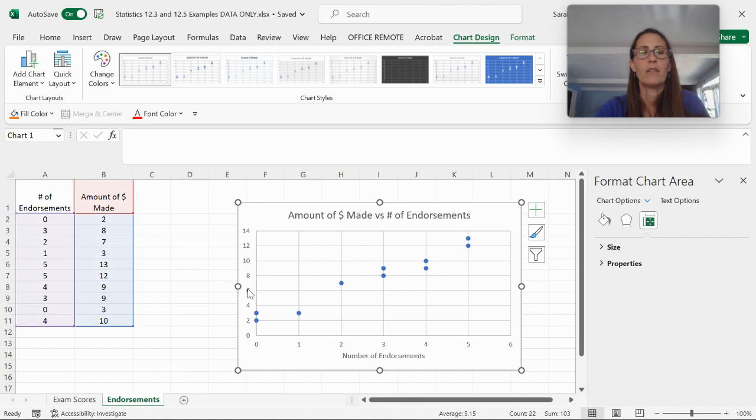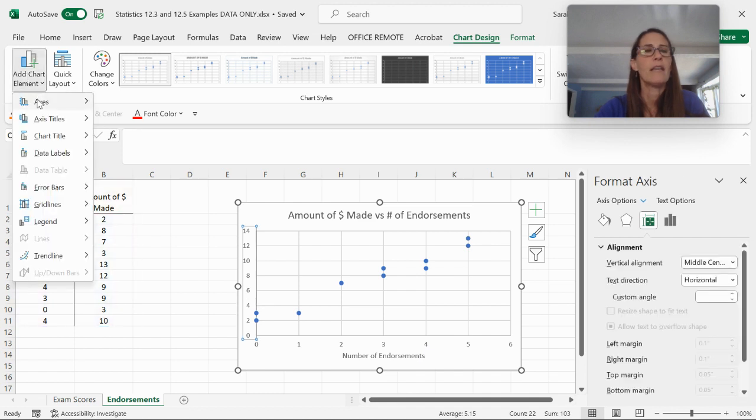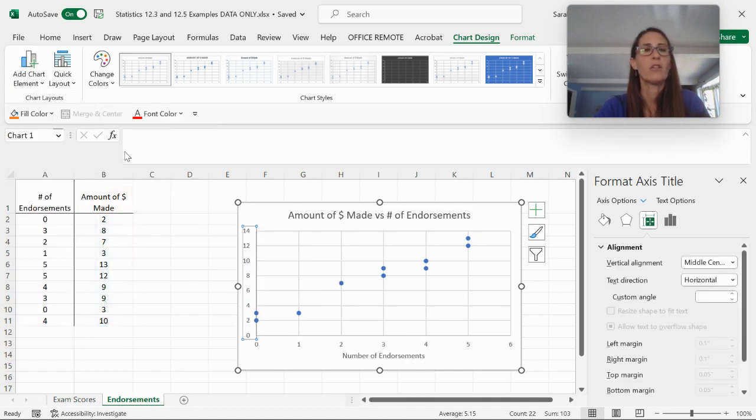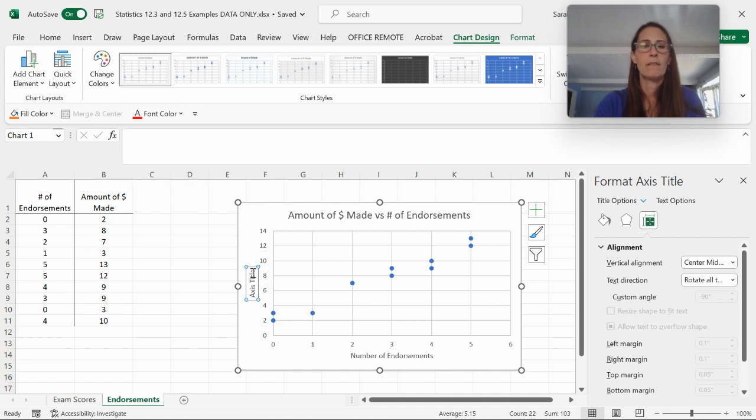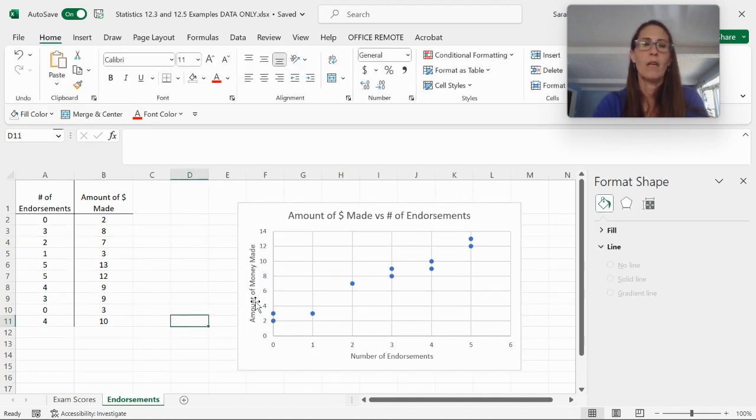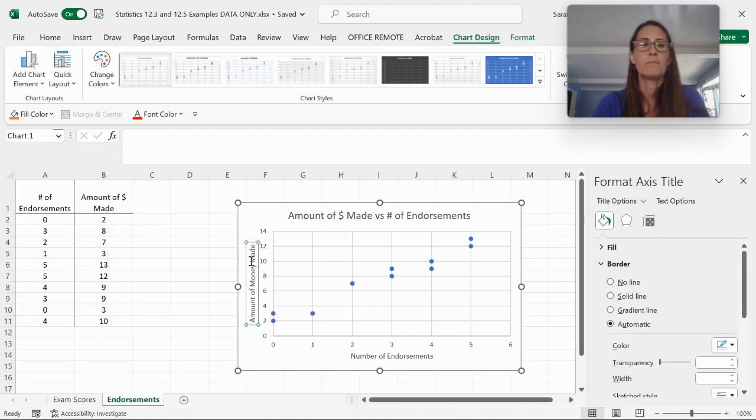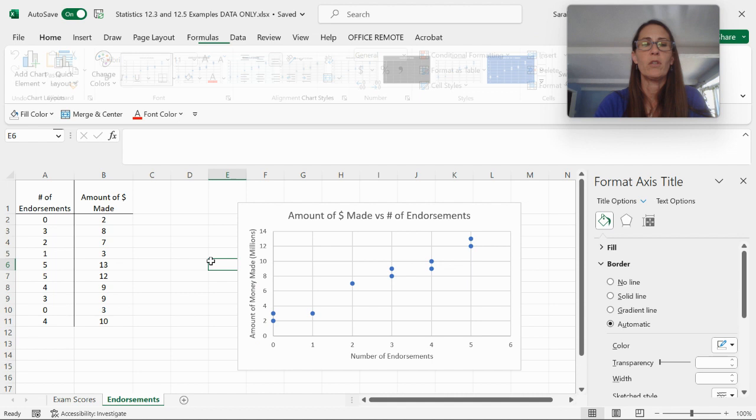And I'm going to go over here to this axis, add the vertical title. And this is amount of money made. And you could say, I think it's in millions too. So your reader knows what they're looking at.